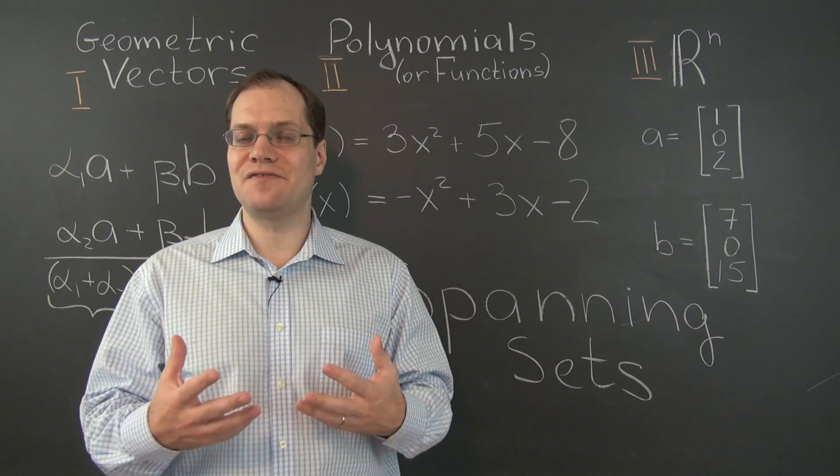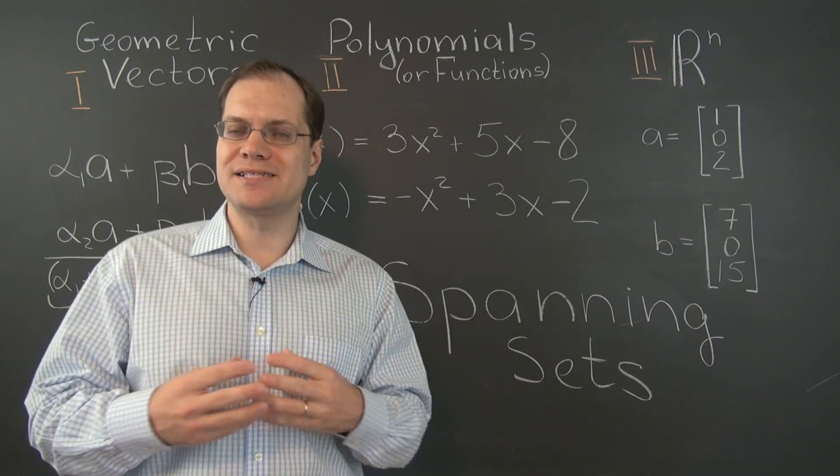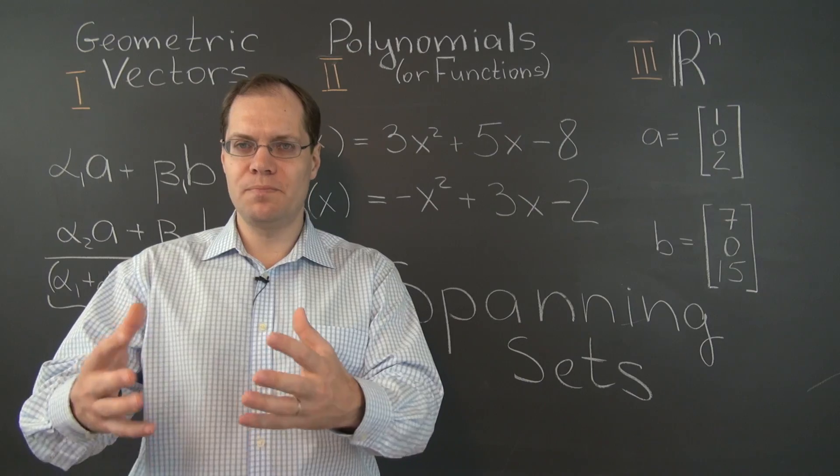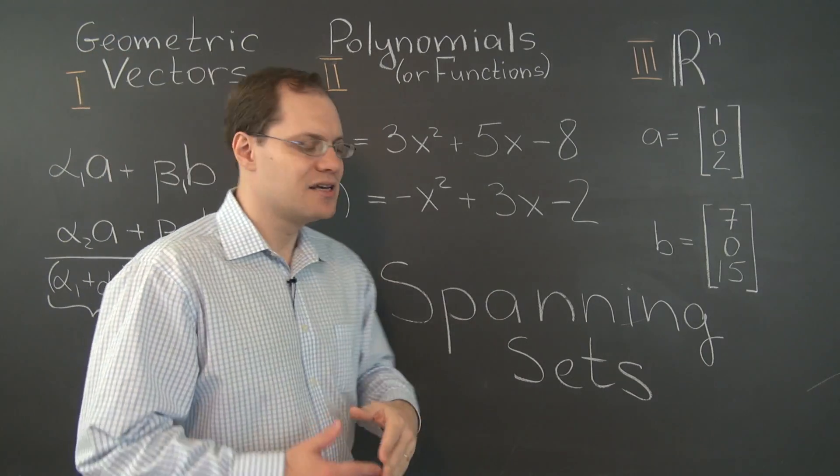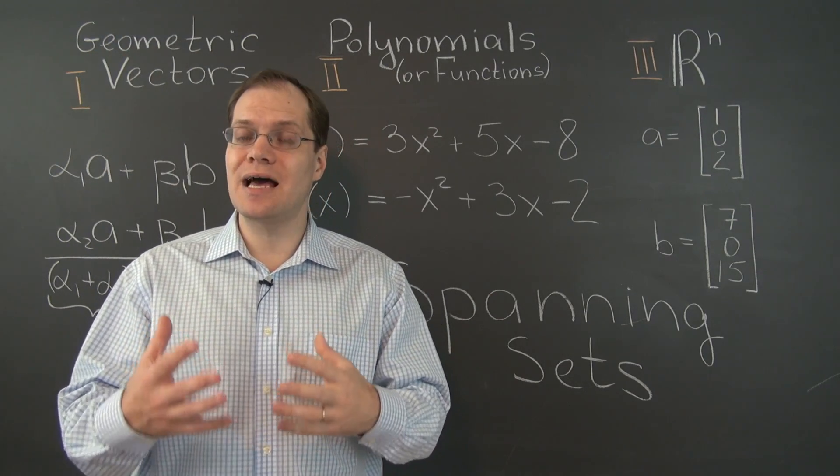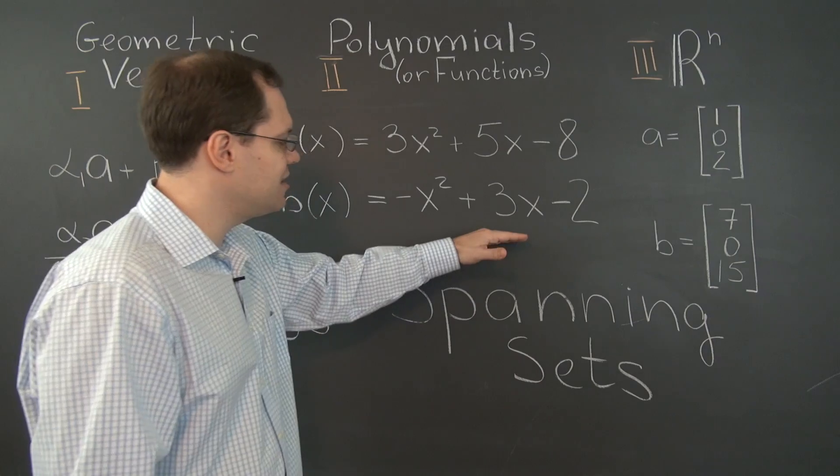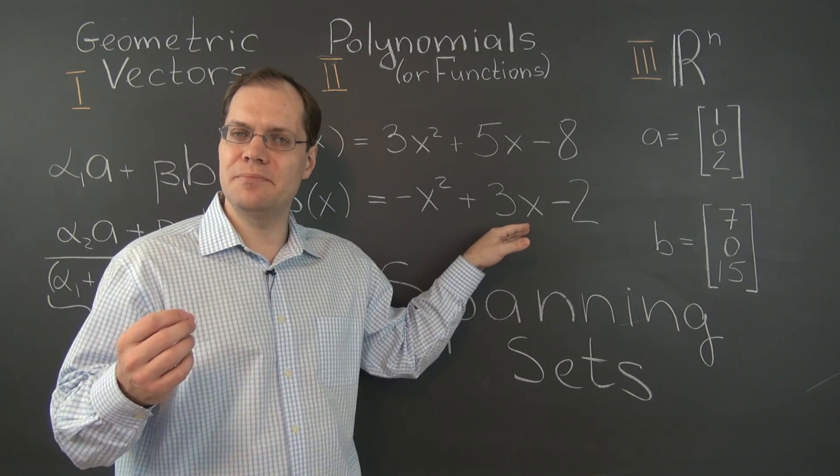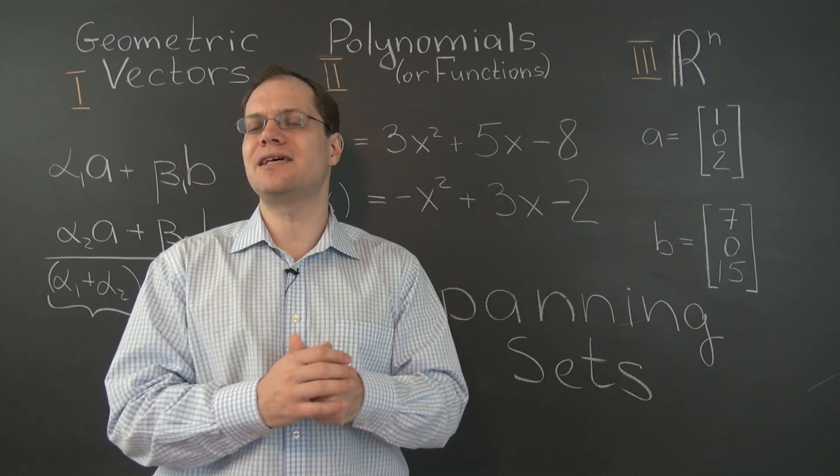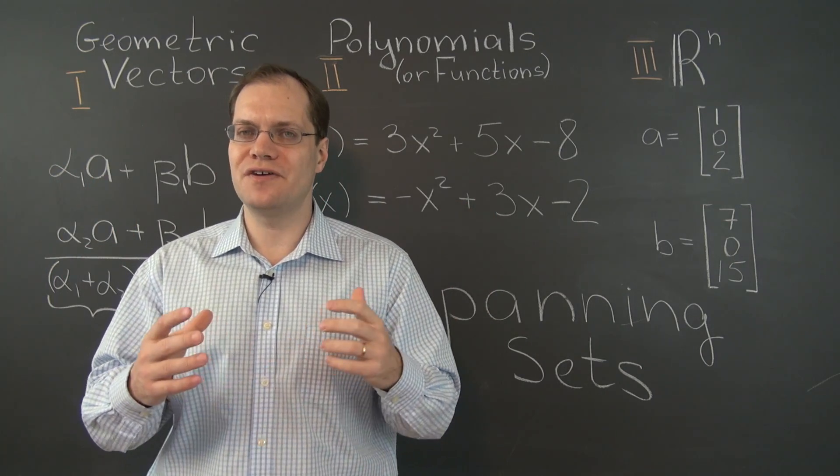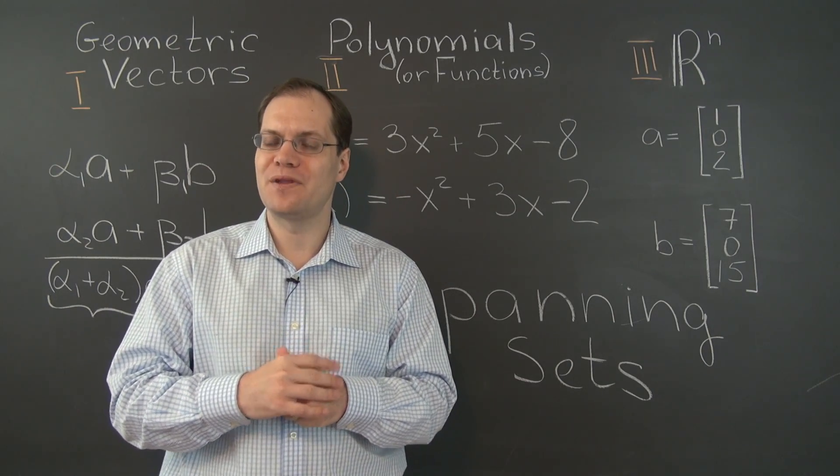And you should feel very gratified because you've just made an argument for impossibility. You showed that something is impossible to do. It is impossible to get all possible quadratic polynomials by linear combinations of these polynomials. And this observation of impossibility is something that hasn't happened frequently in your mathematics career. Well, in linear algebra, it happens quite frequently. And as you can see, it's a very elegant way to do it. It wasn't a mechanical proof. It's not that you tried a million different things and none of them worked, so you threw your hands up in the air and said, I don't think it's possible. It was a very elegant and surgical way to show that something's not possible.